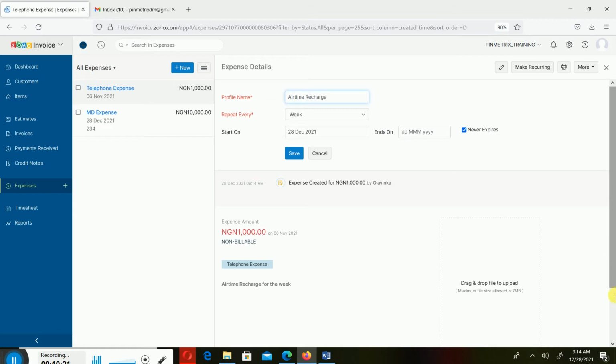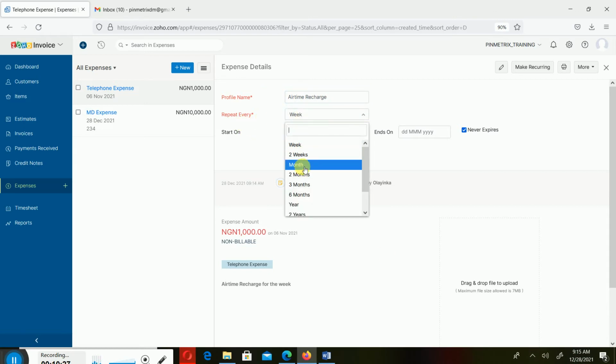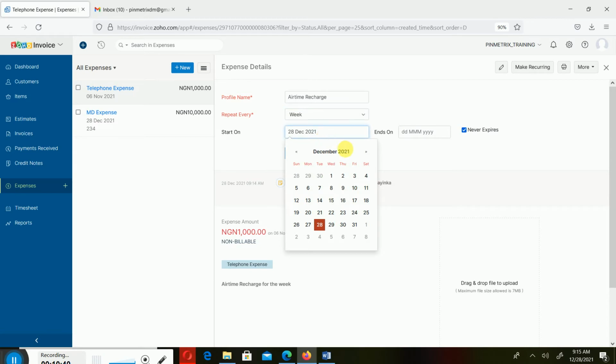So now I'm making a recurring expense, repeating every week. You can see the frequency at which the system generates the document. I want weekly, so this then starts when.